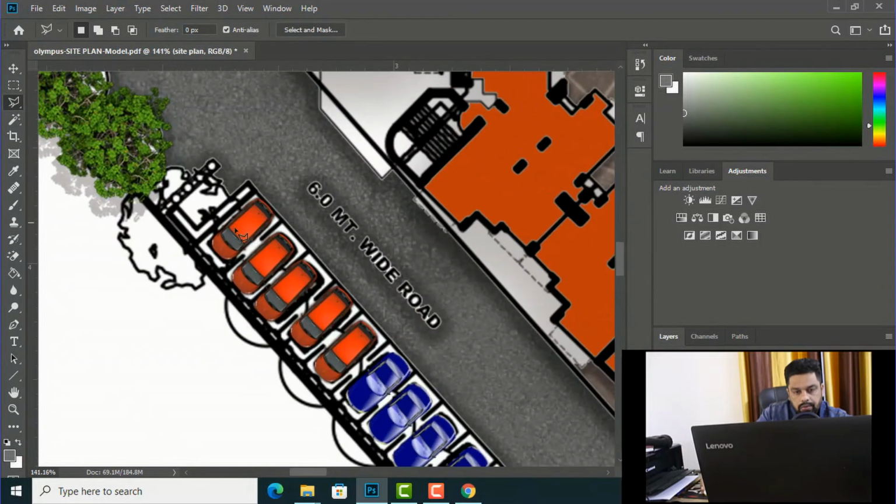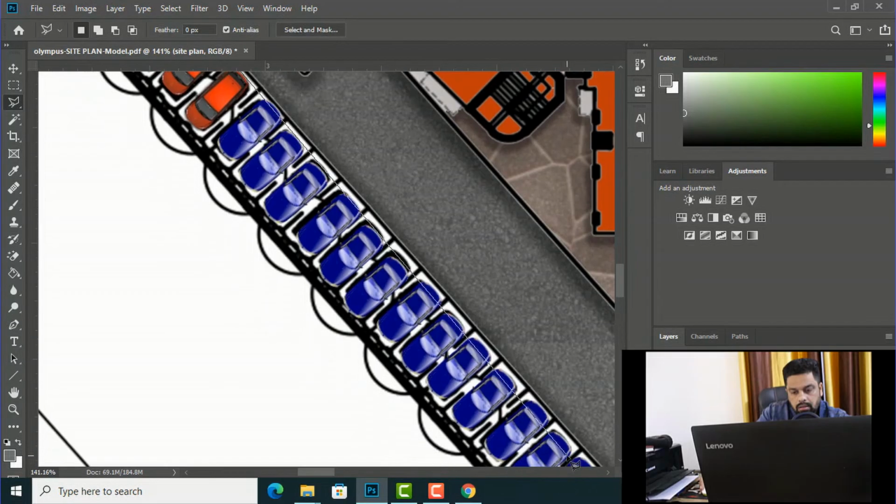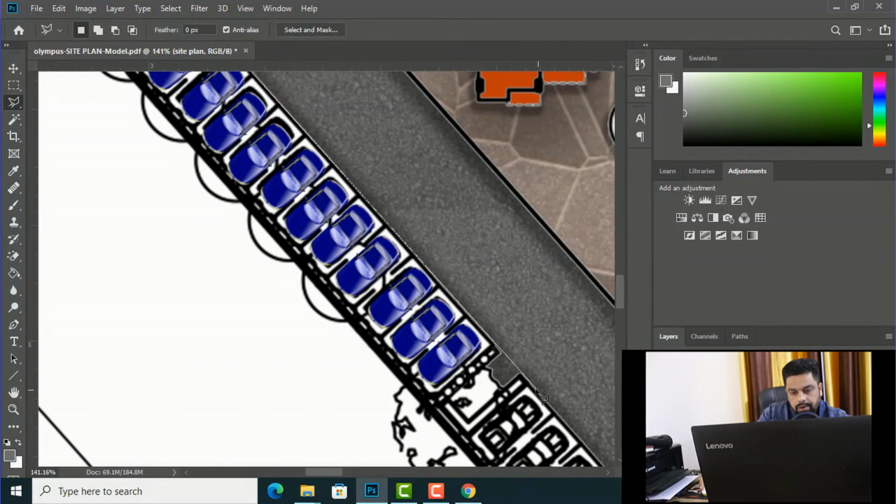And I am going to create a pavement material here. I will select all this area. I will come down here.